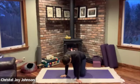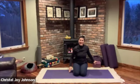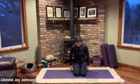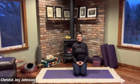Now, we did not start class in an upright posture, so it's not as much of a bookend as it usually is with my teaching, but still bring that quality in, right? As you settle in, just noticing if anything feels different than when you began this class. Bring your hands together in front of your heart.